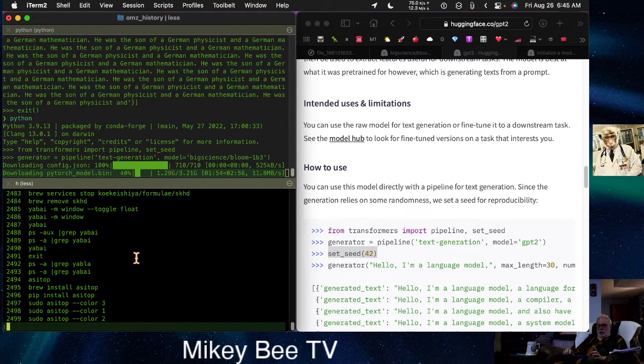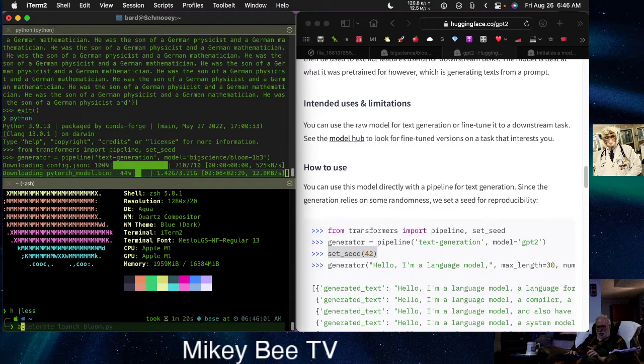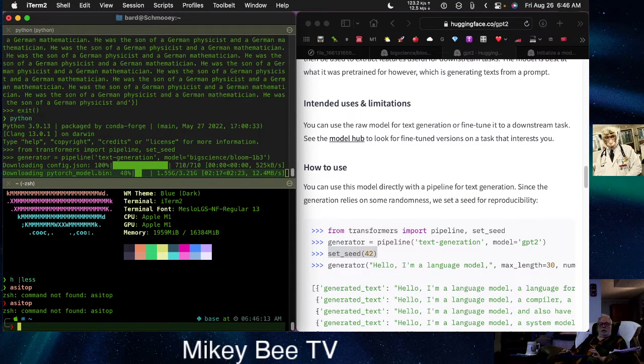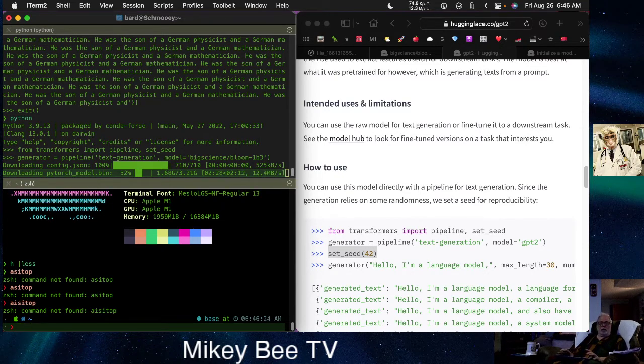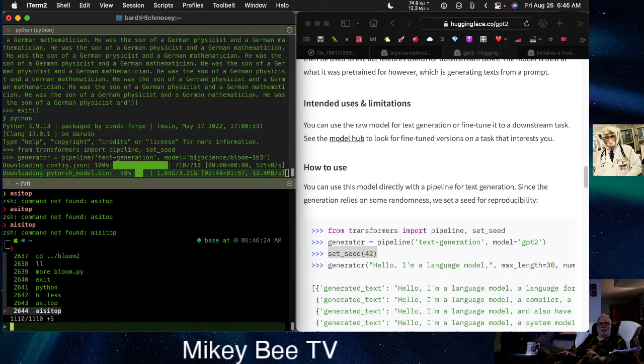ASCII top, there it is. That's what I want. There we go, ASCII top. What's the matter with this thing?